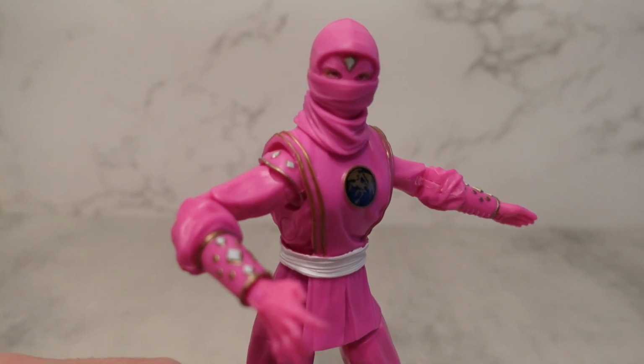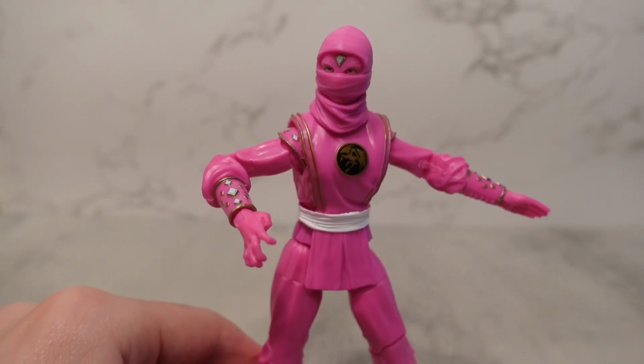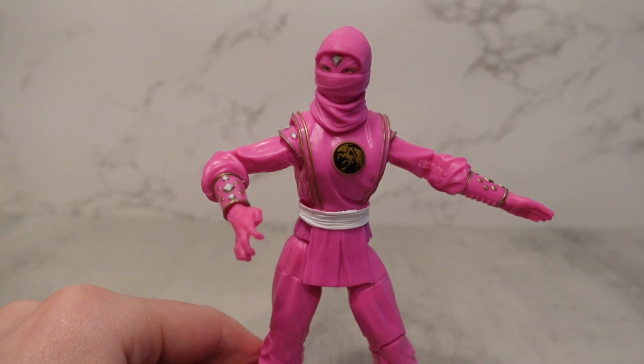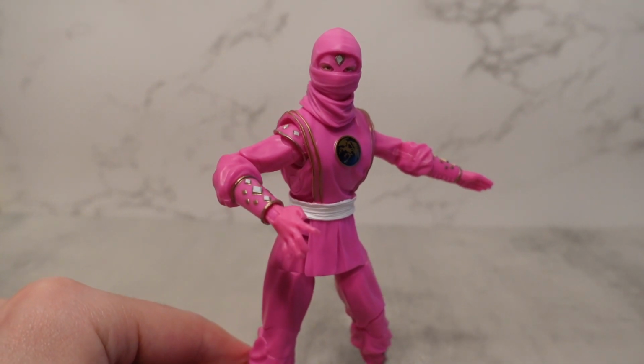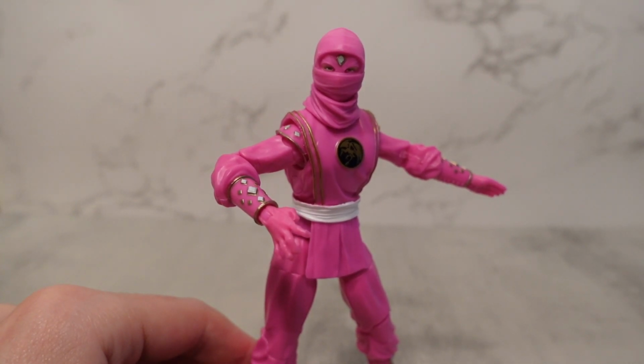With all that being said, I think the head sculpt for this fully masked mode looks really great, and I don't know why, but for whatever reason, I think it's one of my favorites. I think they do a really good job of replicating the sort of cloth feel of it. The power coin, the little black and gold bit there, pops off nicely against it, and overall, it still looks decent. I think it looks a little bit worse in terms of the arms compared to the guy figures, but setting that aside, I'm still happy to own it for completion's sake.